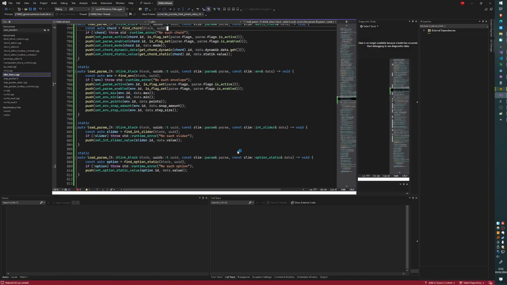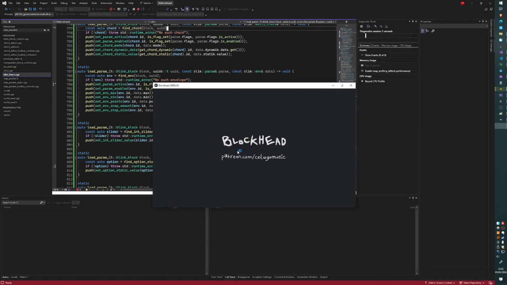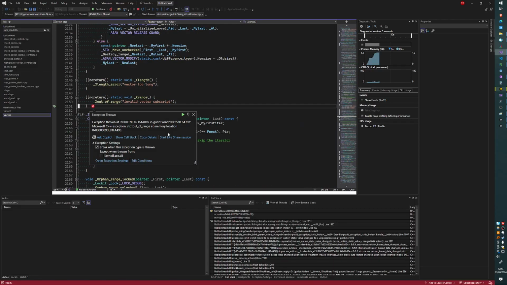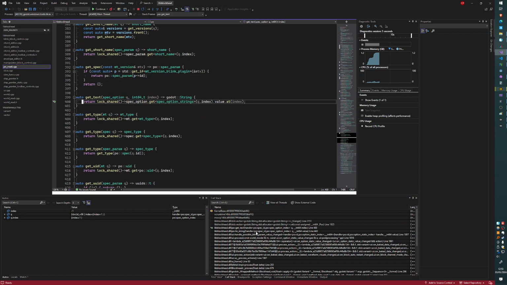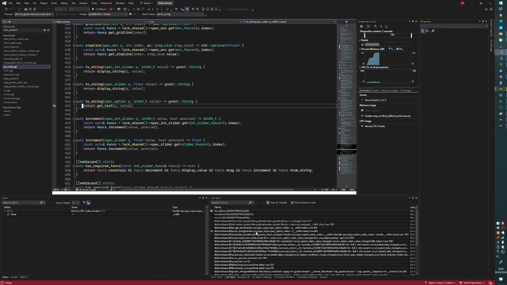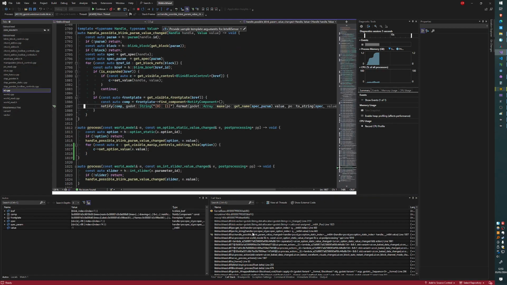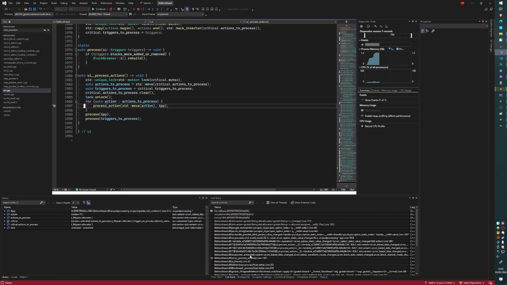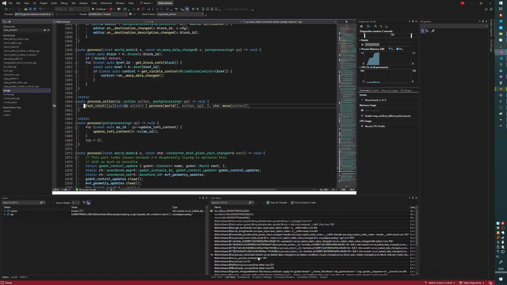Okay, so now let's see what happens. It still crashes. Okay, it wasn't a build error actually. It was a me error. So I take back the harsh words I said about Microsoft.